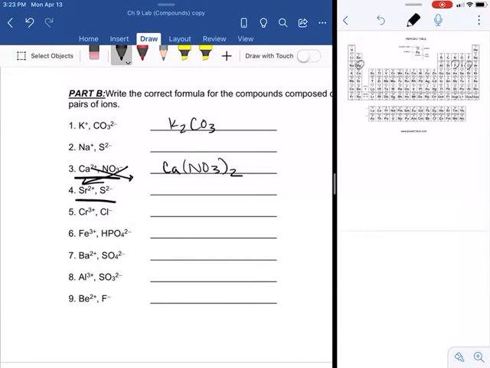All right. Let's do number 4 really quick because it's a little bit different too. So, if you did this, you might be inclined to do Sr2S2. But if these numbers are divisible by something, like they're both divisible by 2, obviously, then you reduce it. So what do I mean by reduce? If I take 2 and divide it by 2, what do I get? You get 1. So it's basically SrS. Okay? That's all you do for that part, just do the crossover thing.